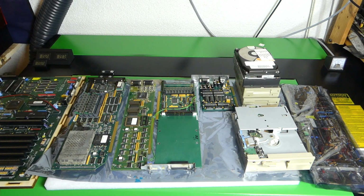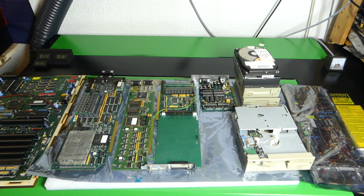And when I got it, it was, first of all, in non-working order, and it was built into a tower case, which was something that I've heard of, but I've never really seen before. An Amiga 2000 tower case conversion. And it was just amazing. And it was even more amazing when I found out what this thing was loaded out with.